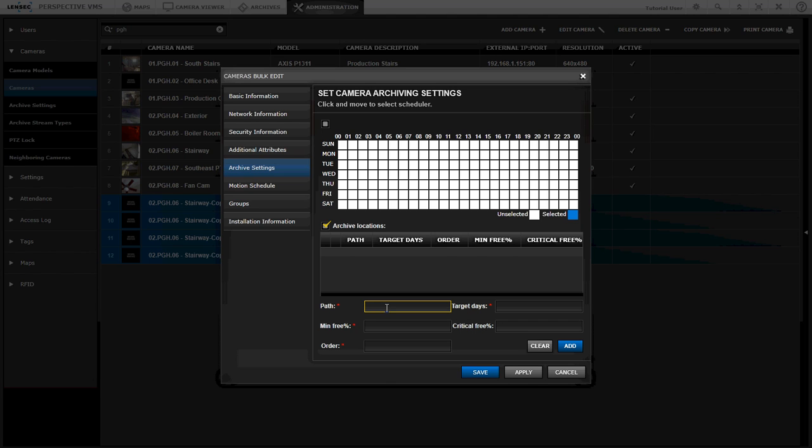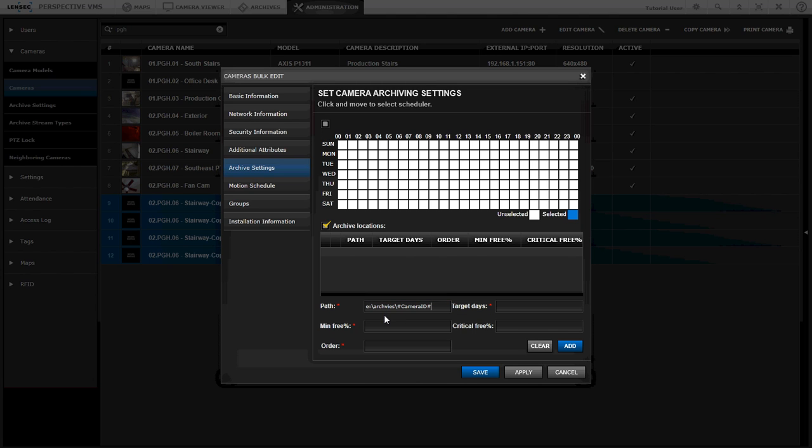This allows you to create the path, for example, E Archives, and then denote that the remaining folder will be associated to the unique ID, the database ID of that camera. And that's done by simply selecting pound camera ID pound. And if you forget this, again, there's a tooltip upon hover that explains that action.